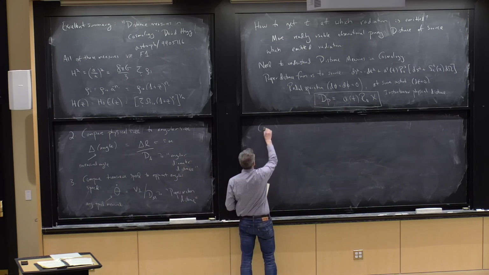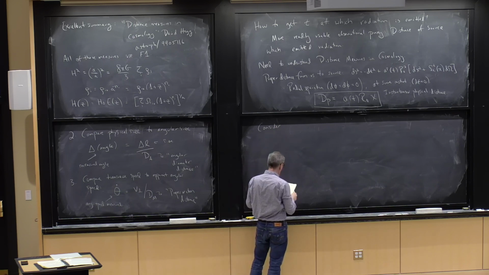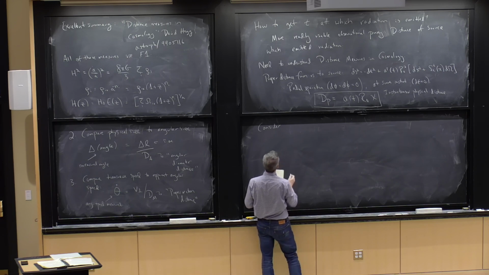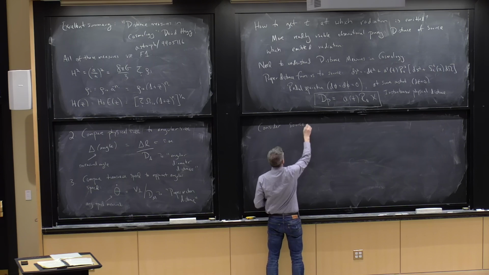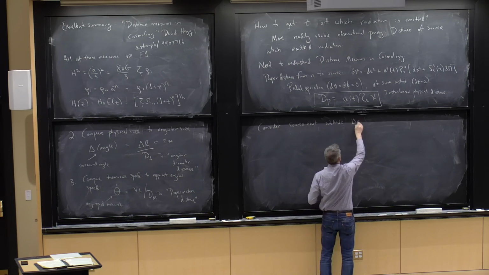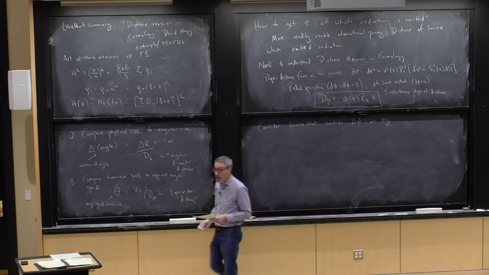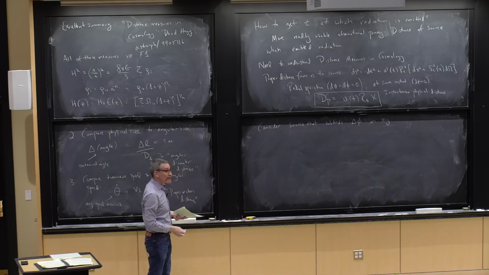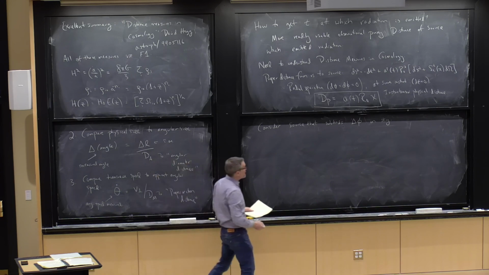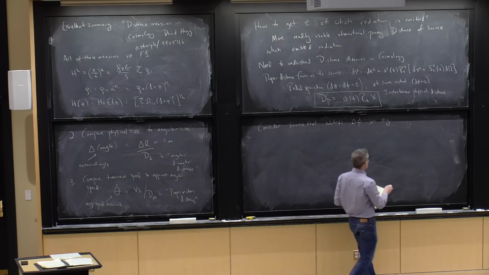So let's consider some source that we observe that, according to us, subtends an angle delta phi. Every spatial sector is spherically symmetric. And so we can orient our coordinate system so that this thing, we're sort of a standard ruler, lies in the theta equals pi over 2 plane.